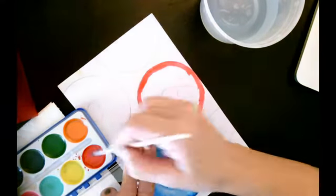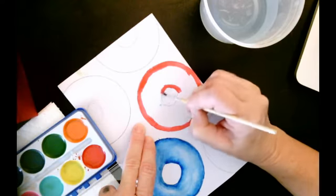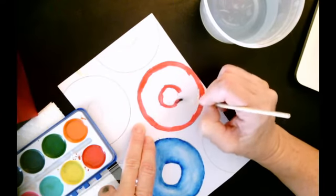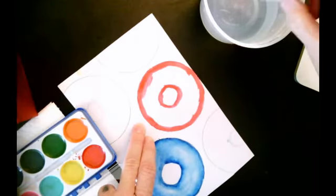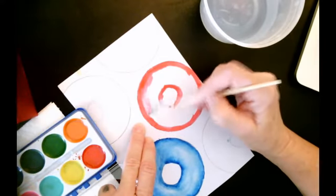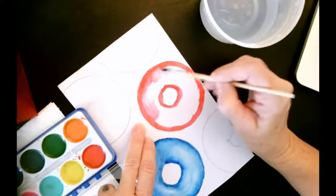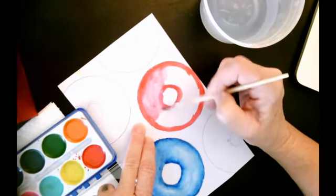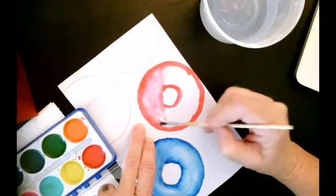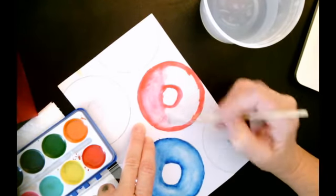Alright, now I'm going to go into my center, and I'm going to do that center circle. It's okay if it's not exact. Now I'm ready to just use water, and I'm going to just pick up that paint from the outside and bring it in. Same thing with the inside. So I'm just using water to pull that pigment into the inner part of the donut.